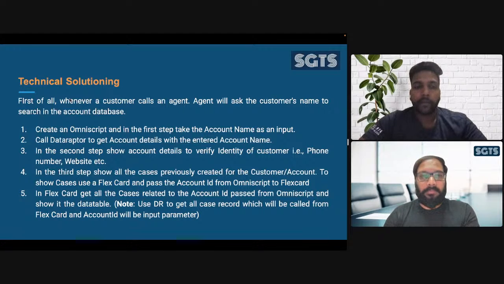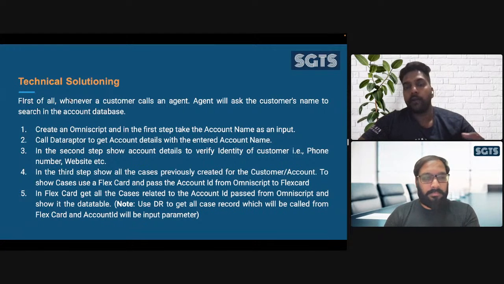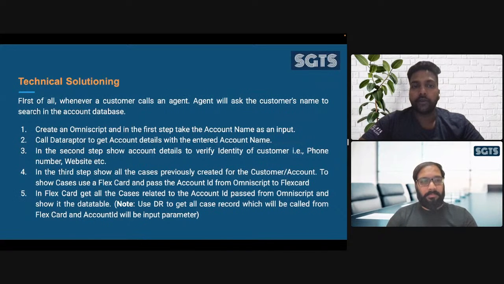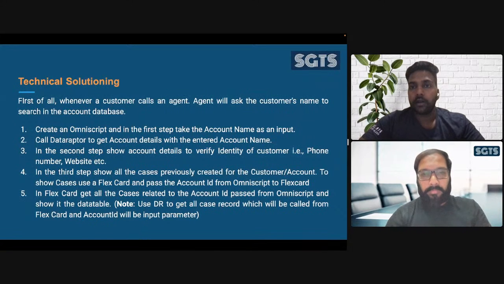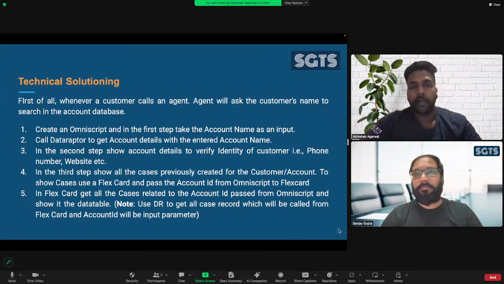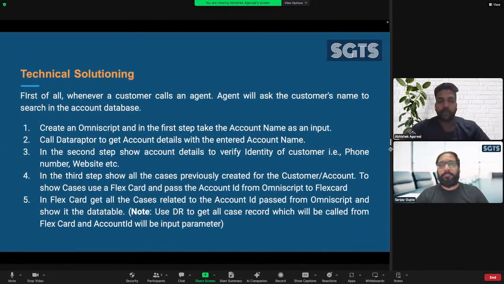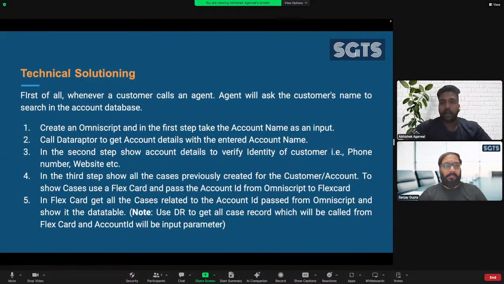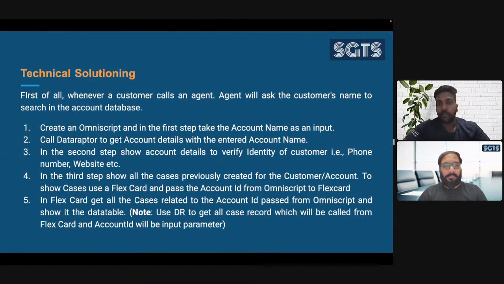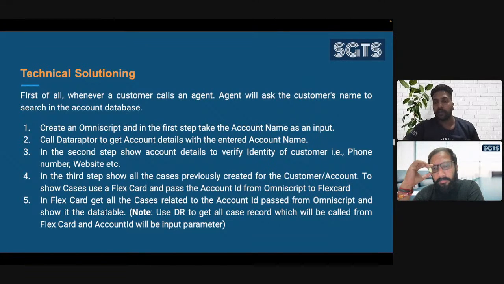Typically, when I am calling any call center to file some sort of complaint, first of all, they ask me my name. After I have given my name, they ask for some more information about me, let's say the date of birth or the email ID, so that they can confirm that the account I am trying to reach is for me only.